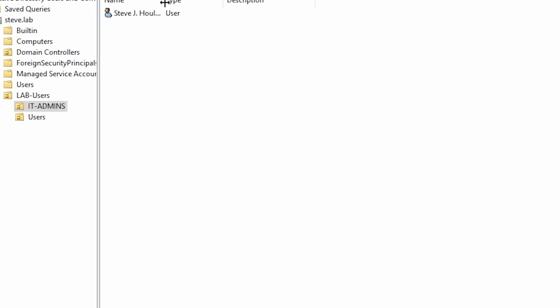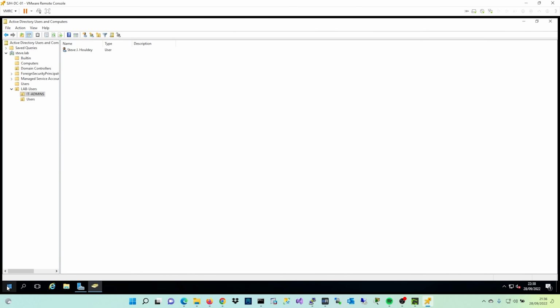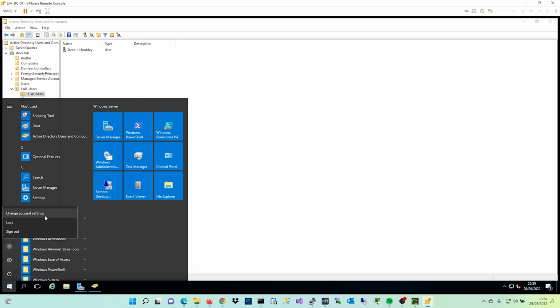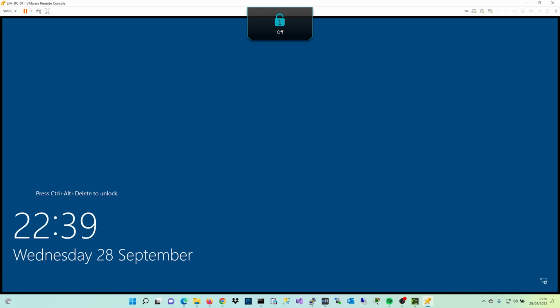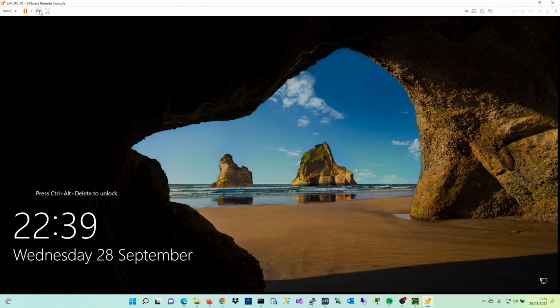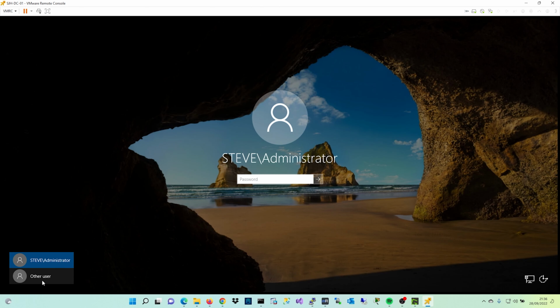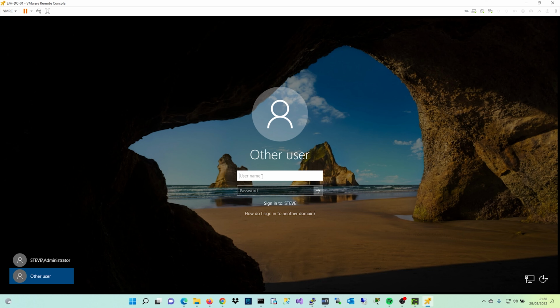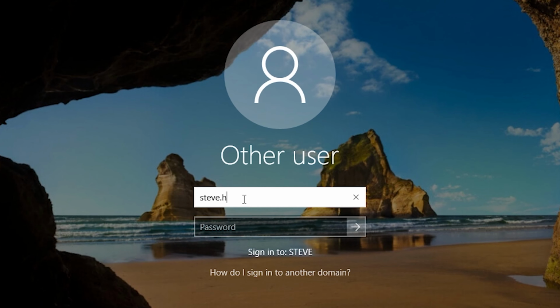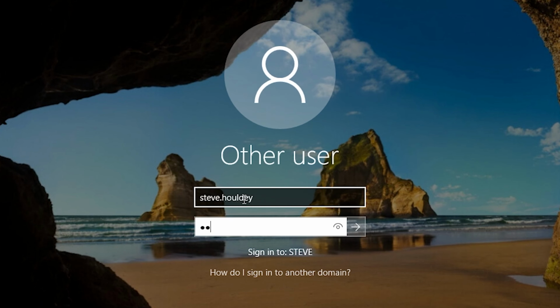So that's our user created. So what I'm going to do just quickly is log out of the administrator account. So I'm just going to do sign out. And then I'm just going to click up there. And then I'm going to click on other user and then go to steve.holdy and type in my password.